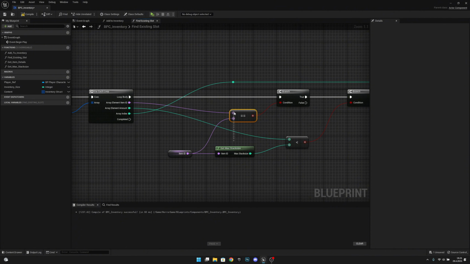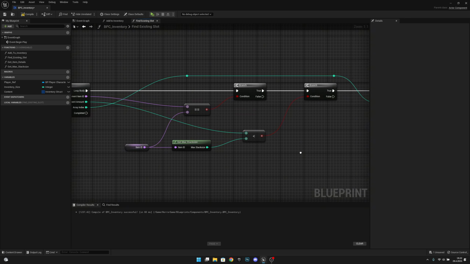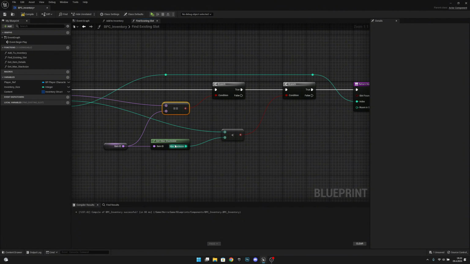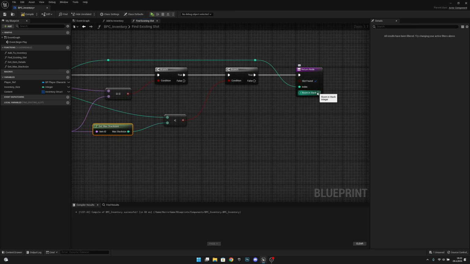I always like to make these lines match, you know, at least almost matching. Yeah, now they are better. So when we find the correct item ID and it has room on the stack, we will pass the index, set the slot found to true, and room in stack.